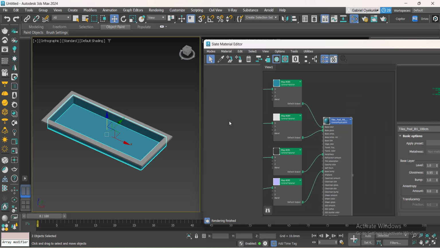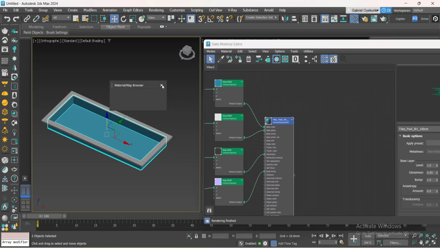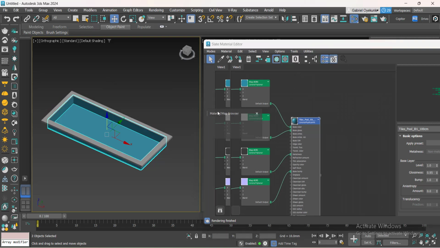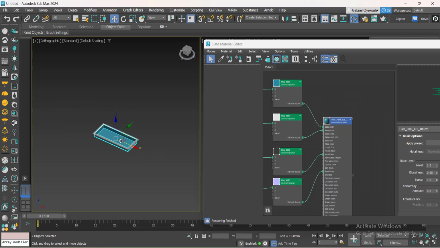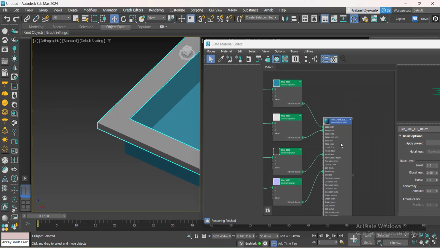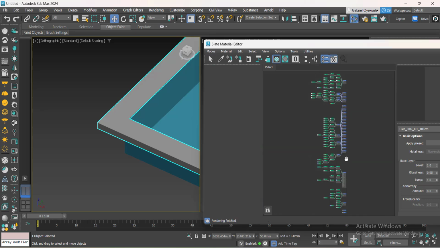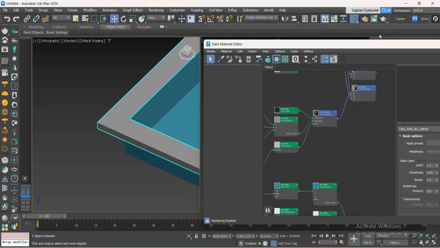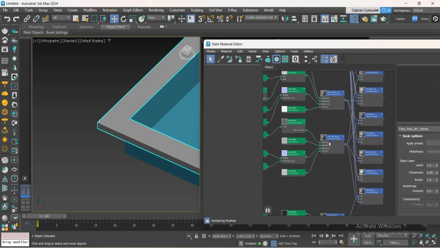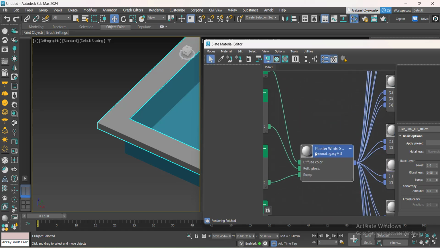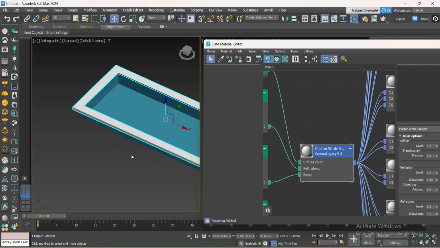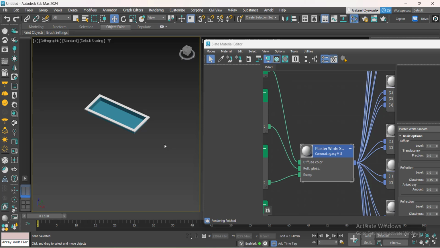That's just it. I don't know what's happening. You can see this material map browser is not showing again. So I can go back and enable it. It's still not showing. So it could be my computer. I believe it's my computer. It's the graphics card, I believe, because there's no point for it not to show. And you can see my name is there on the application, so it means that I'm using an original license, so it should not be a license issue. So okay, I did this, and we have finished applying all our materials.